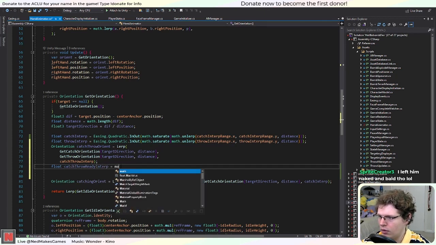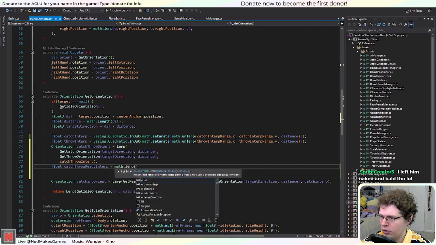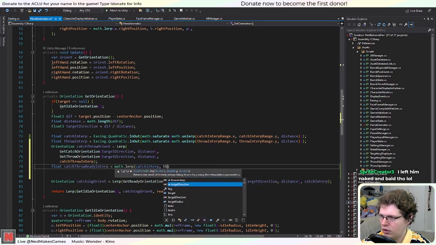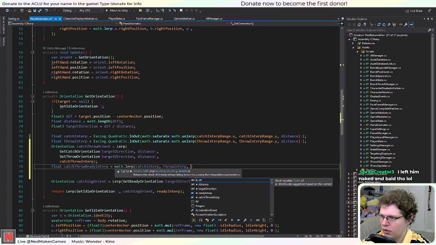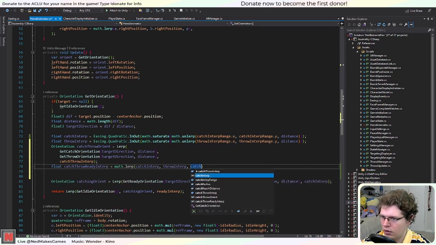So here we would interpolate between the catch, throw, interp, also by this.